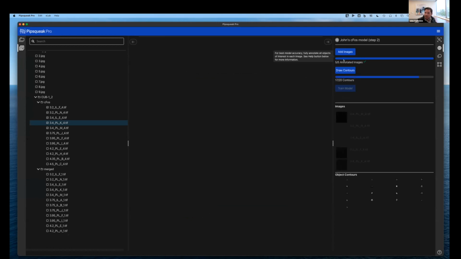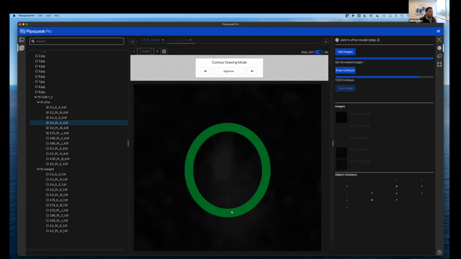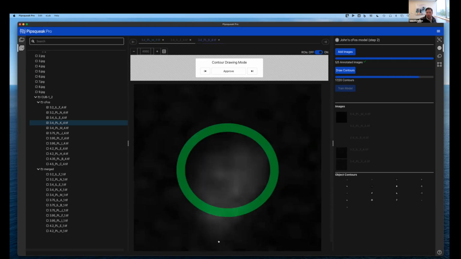And so what we can see here is now I've actually already added all of the images that I need in my contour library. And so the next step that I'm going to do here is I'm going to start looking at those individual ROIs that I made during my analysis. And I'm going to actually draw the contour around these cells. And so this is a good chance for me to be very careful with exactly what I'm teaching our model. For example, this cell is a little bit hard for me to decipher, so I might actually skip that one and go ahead to this next one that has a little bit better of an example for me to see.